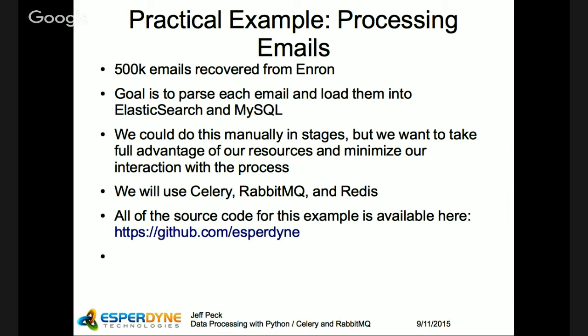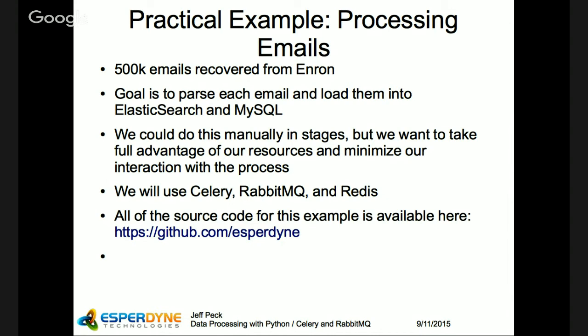So here we go, right to it, the practical example. For the rest of this presentation, I will go over a practical example that I put together specifically for this presentation here at the Nerd Summit. All of the code that I will present is available online at github/Eserine, and you can click on the link. It says Celery data processing.